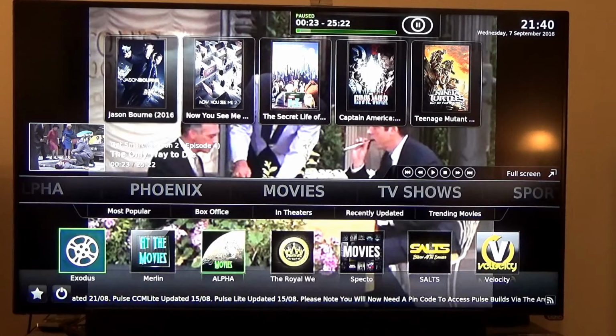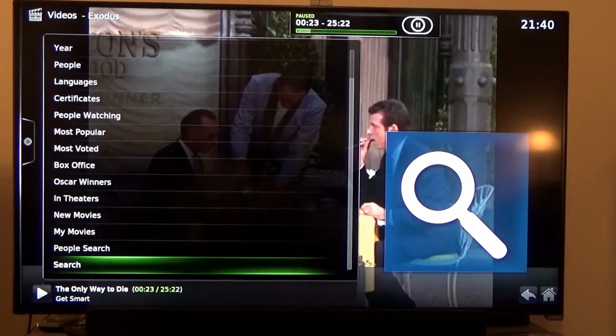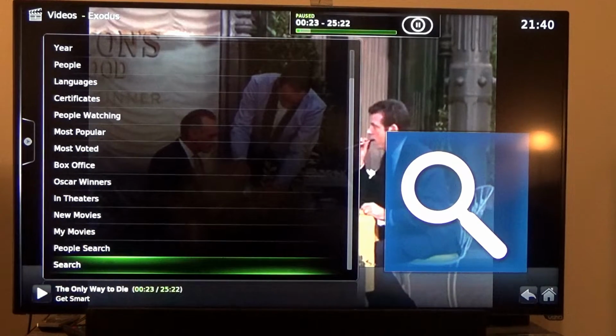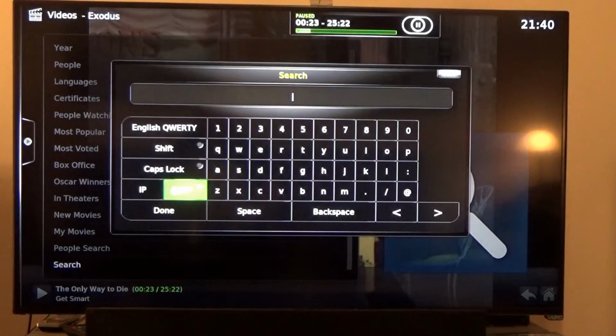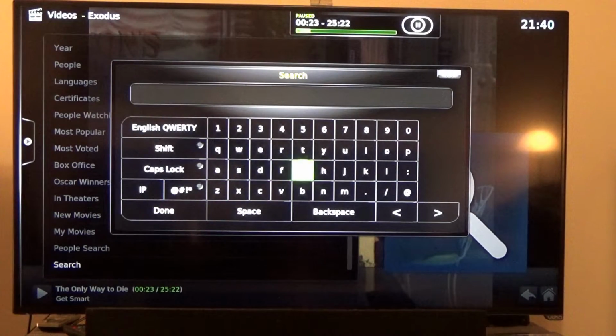Anyway, now at the very top, you see the most popular ones. I just watched Captain America the other day. I didn't really care for it, but I watched it. But let's go into Exodus again. Now we're going to search for movies. What's a good movie we should look for? I know. Some of my sword buddies might want to watch Highlander. That's kind of a rare one to find, at least on things like this. So we're going to type in Highlander.